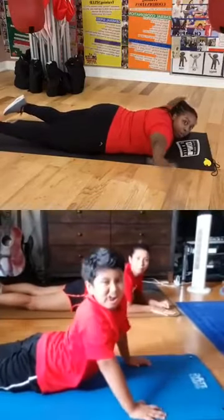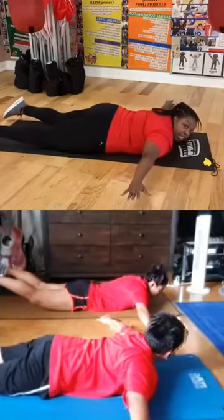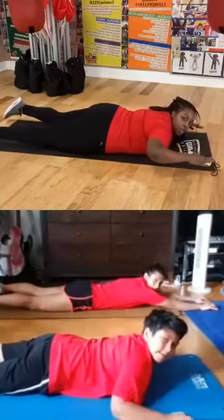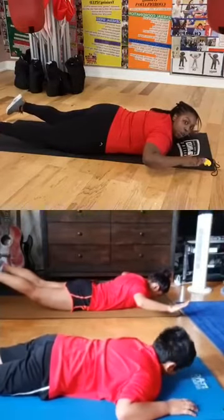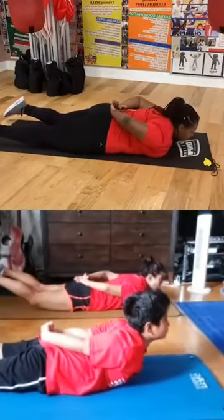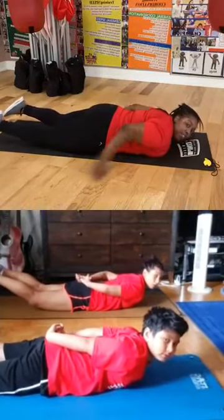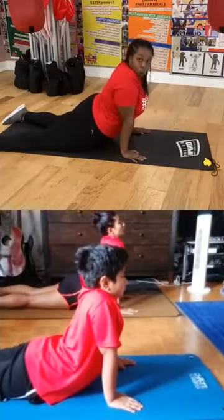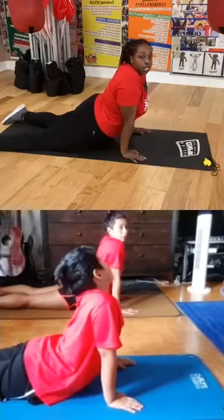1, 2, 3, 4, 5, 6, 7, 8, 9, 10, 11, 12, 13, 14, and 15. Okay. Now bring our arms up like this. Count to 15. Arms behind our back. Count to 15. We're going to bring it up into cobra, and we're going to hold. Count to 15.